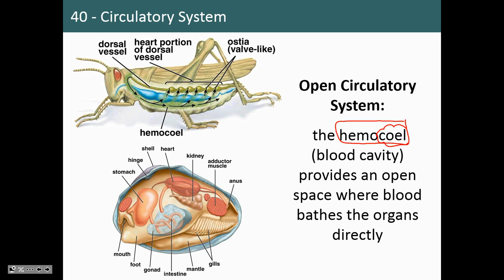And so in the hemocoel, the blood, and sometimes it's a hemolymph, both a combination of lymphatic fluid and blood fluid, flow freely in this space. And so instead of having capillaries to deliver to the organs, they are just bathed directly in the blood solution. And so waste materials can diffuse out into the hemocoel, and nutrients and needed materials can be diffused in.